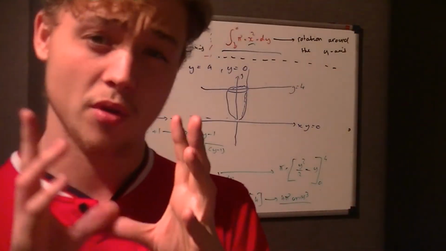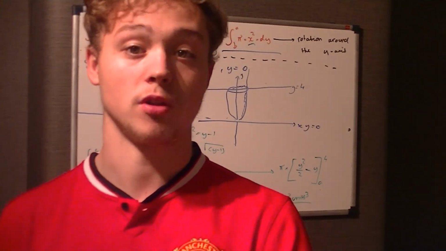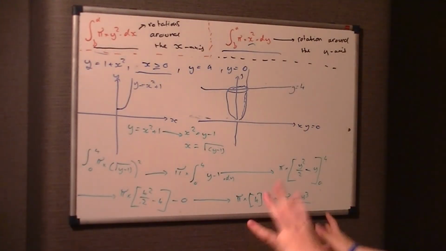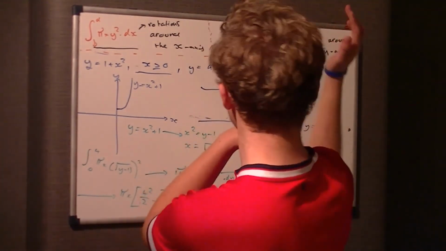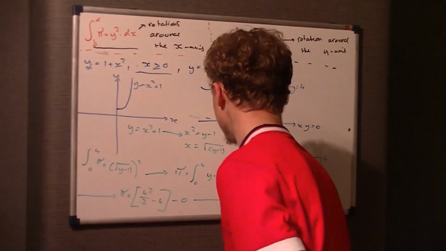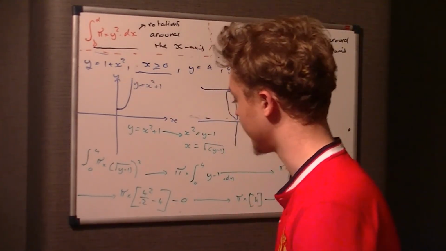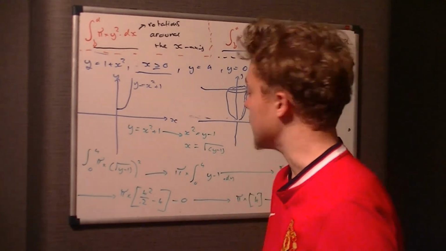When you're finding the area of an intersection, so the area between two curves, you do as you did in C2, where you did the area of the top curve take away the area of the bottom curve, using integration. But we use the integration formulas that we've done on the board for volumes of revolution. Then we do a similar thing for the y-axis, but we use the integral of pi times x squared rather than y squared, because we're changing the x values when we rotate around the y-axis, so we have to rearrange to get x, such as in this case.